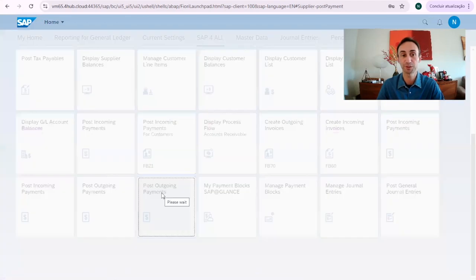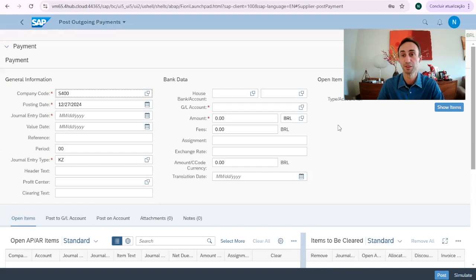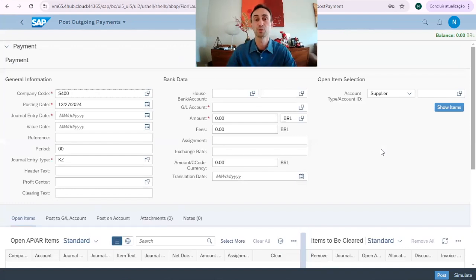So it's going to be slightly different from the transaction code because in here I have everything in one screen. In the transaction code, I need to go through 2 screens to make everything happen. So I'm just going to type, copy and paste what is mandatory.